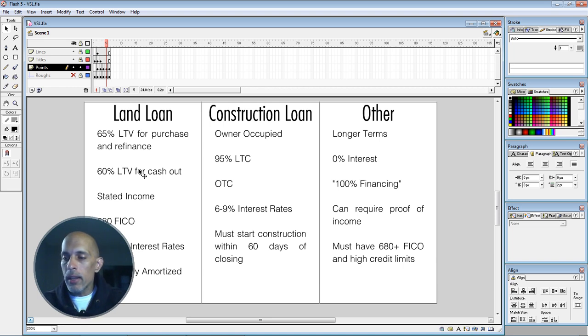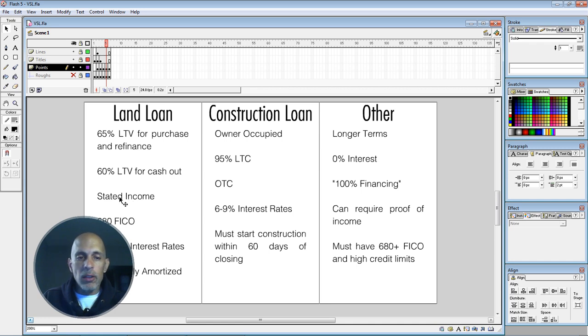But let's say that land is worth $10 million. Your max cash out is still going to be limited to $1.2 million because $1.2 million is less than 60% of $10 million, or $6 million. This is a stated income program. Yeah, we can qualify you using full doc or tax returns or W-2s or Social Security income. And if you have that, great. And you'll get better rates.